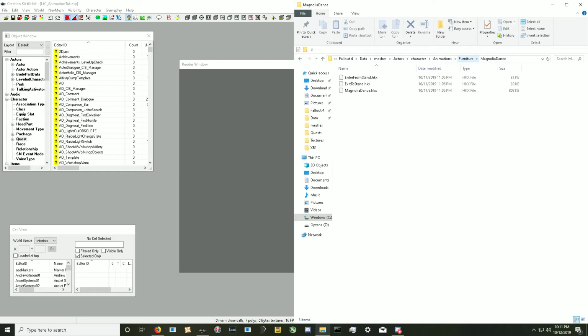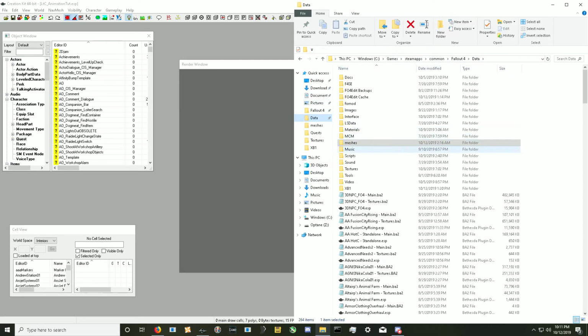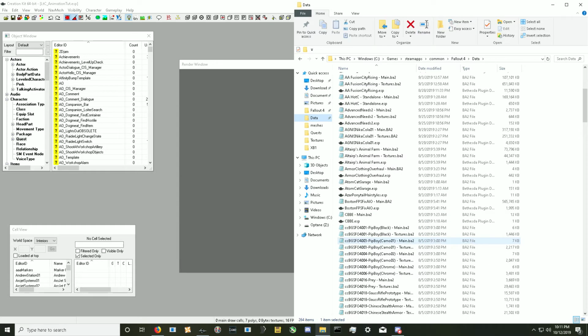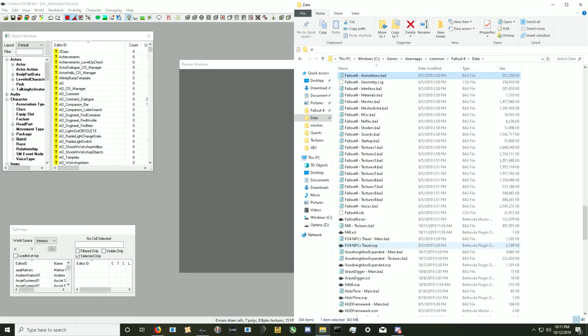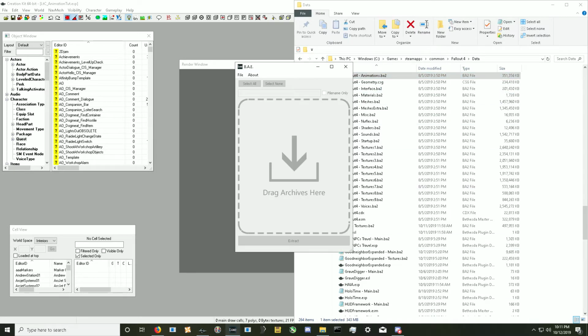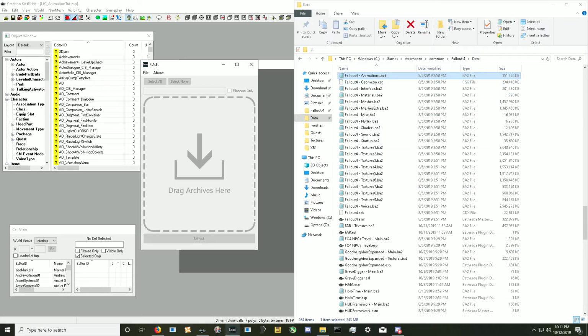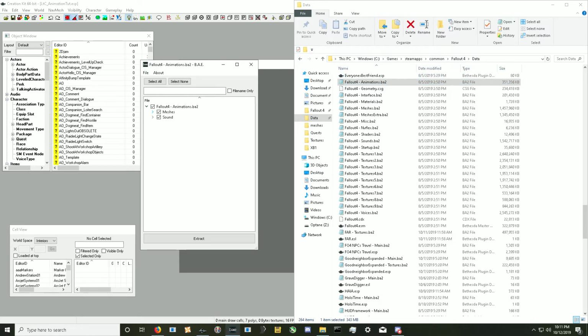What you're going to need to do, go to your data folder, go down to Fallout 4 animations, open up Bay. We don't need sound.